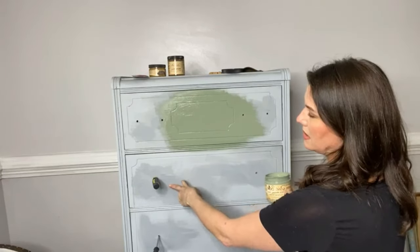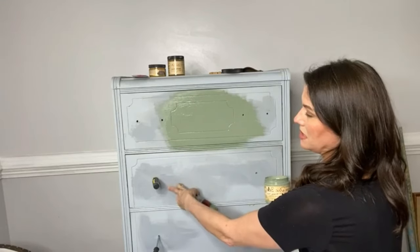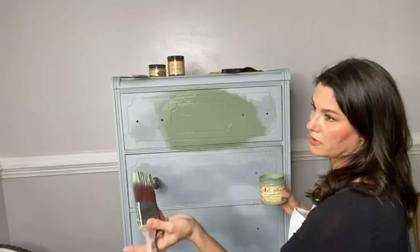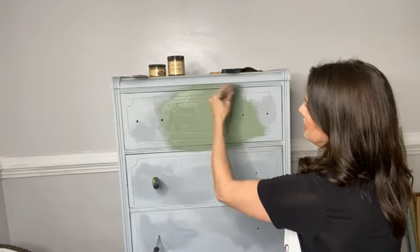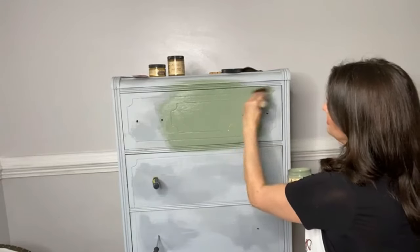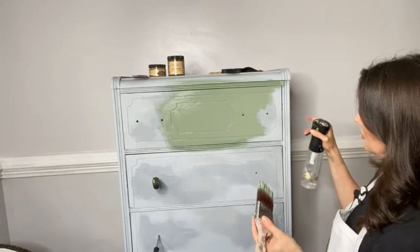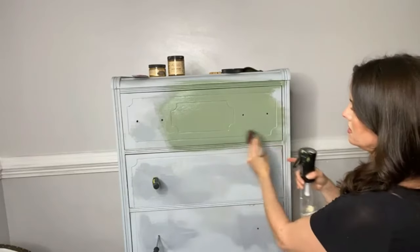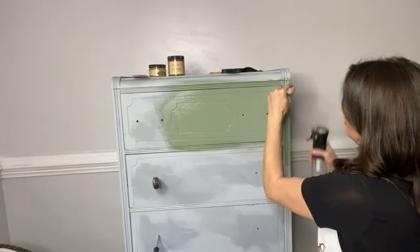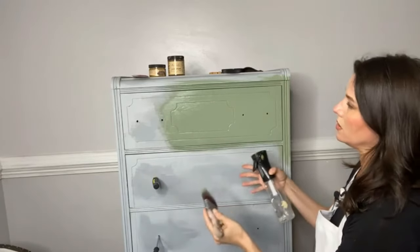Remember, I put bonding Boss in gray on this piece, then came in and filled any holes and scrapes with Dixie Belle's Mud, then came back with Boss in gray to cover the Mud - I didn't want the Mud to be unprotected on the drawers. So: bonding Boss, plus Mud, plus another coat of Boss over top and you're good to go. Because I really don't want to see a ton of texture, I'm going to be using a lot of water to keep it nice and smooth. Spraying your piece or your brush is going to help minimize brush strokes and keep your paint thin so you can build it up in layers.